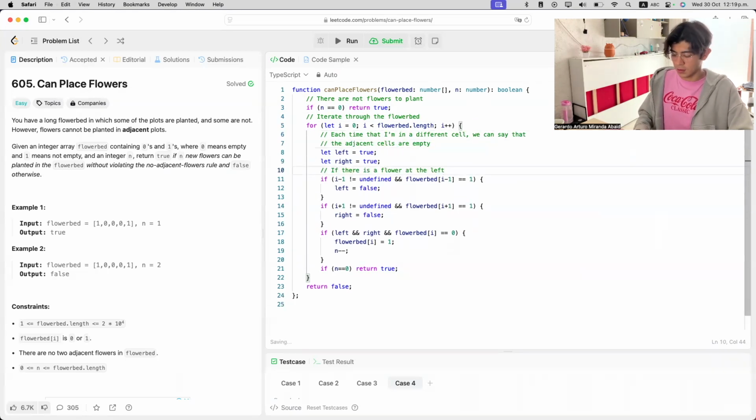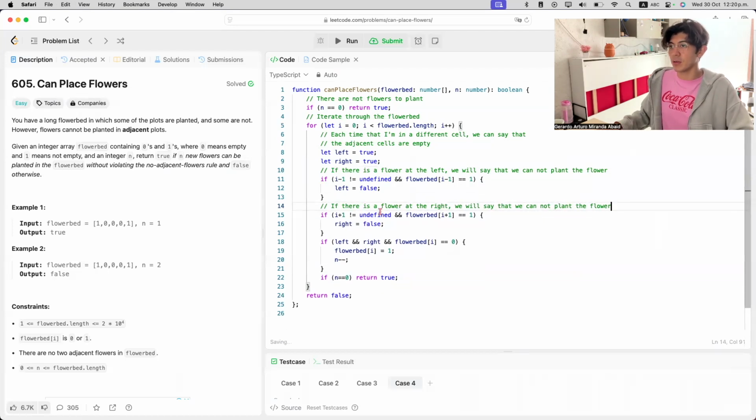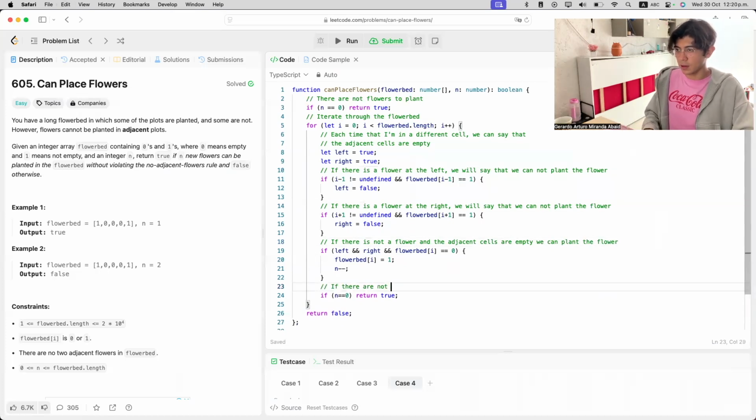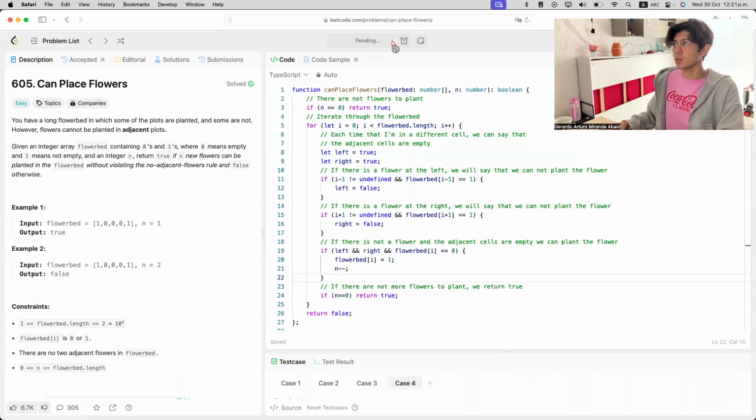If there's a flower at the left, we say that we cannot plant the flower. If there's a flower at the right, we say that we cannot plant the flower. And if there is not a flower and the adjacent cells are empty, we can plant the flower. If there are no more flowers to plant, we return true. So this is the solution, and let me submit it.